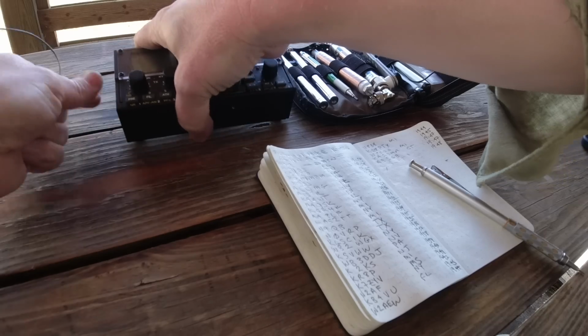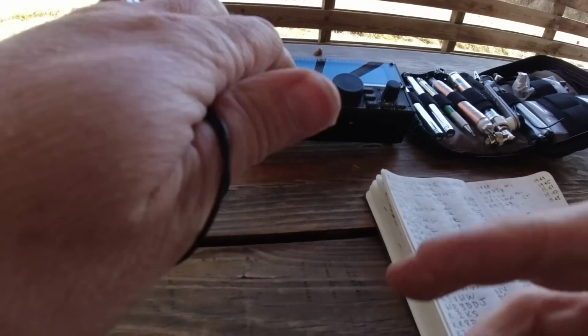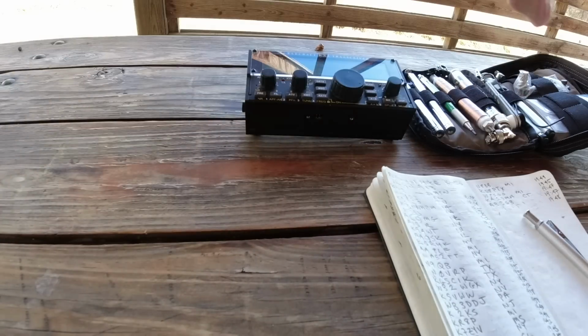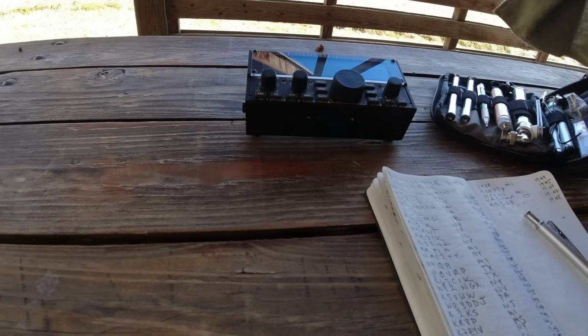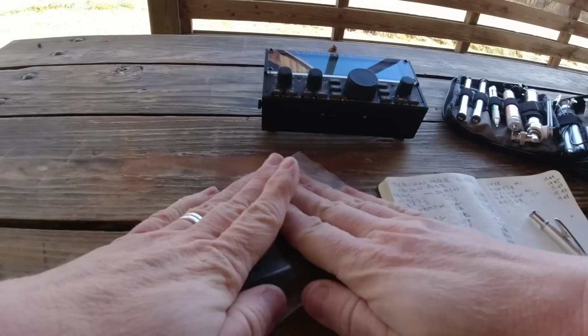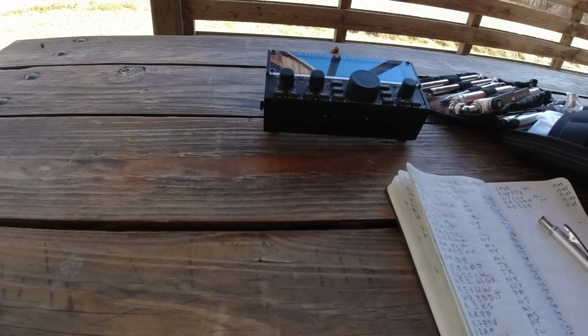So what I do with my counterpoise is I roll it in a little figure eight, like this. And it fits in the bag just fine. There we go. Now it won't tangle when I pull it back out. Where did I put my bag? Here it is. Put it in my little Elecraft AX1 bag. There we go, there's the counterpoise. Push the air out, seal it, throw it back in my pouch.